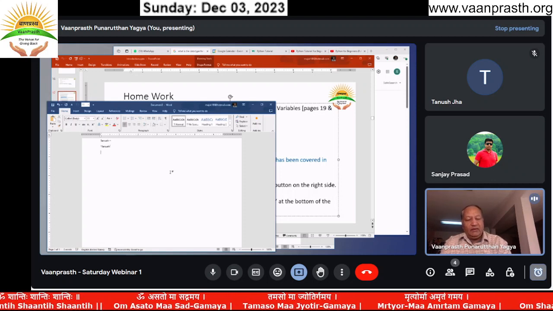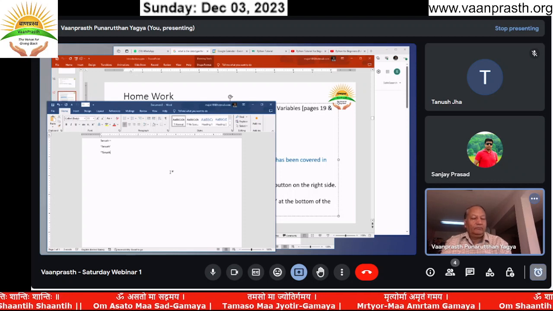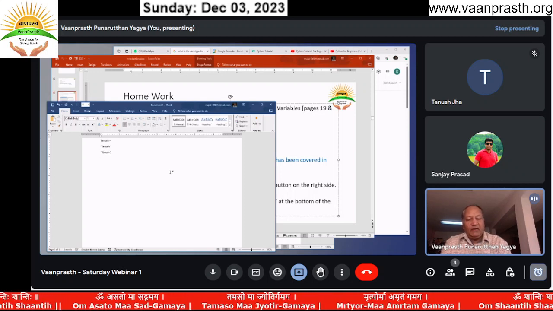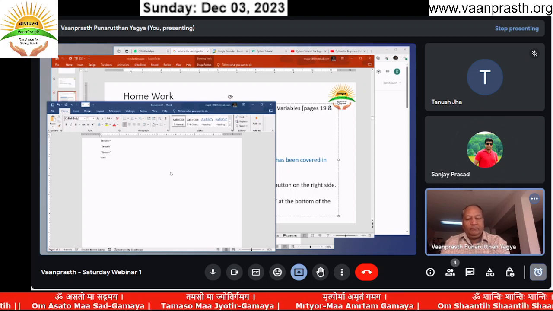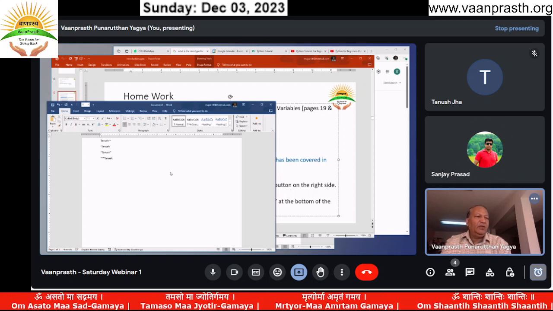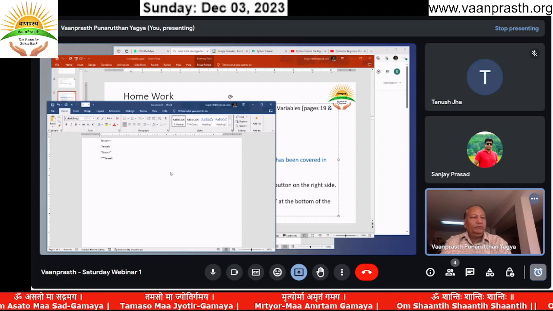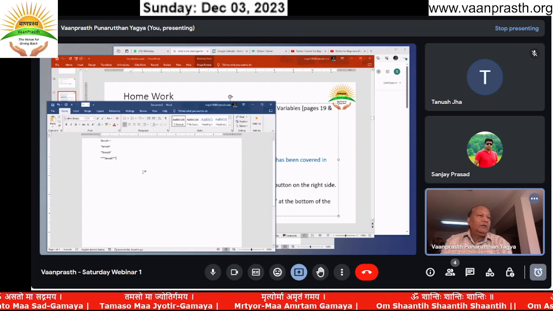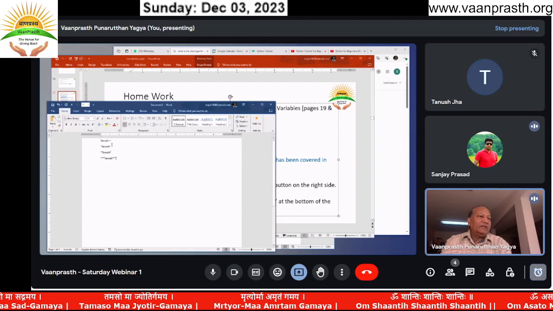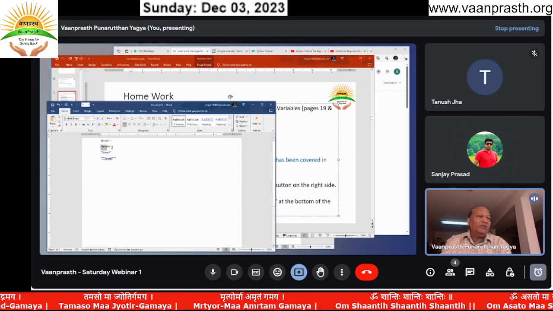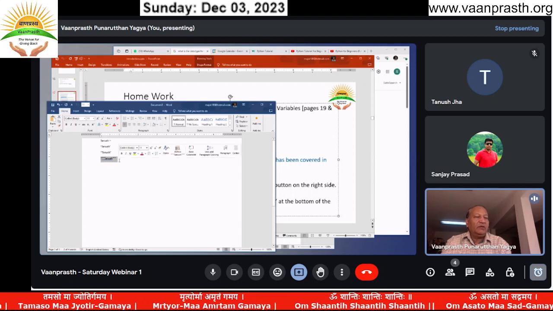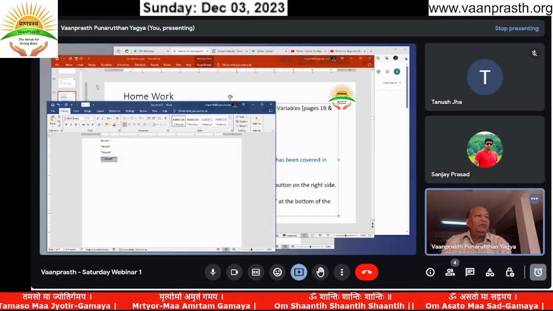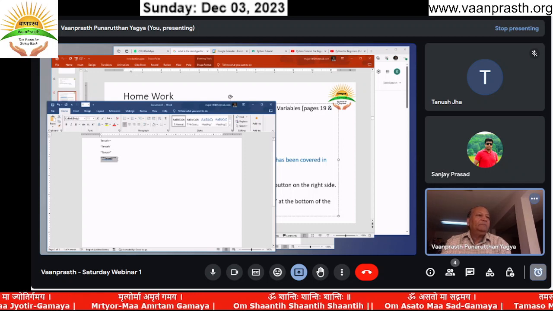You can also write like this, and you can also write like this, with triple or double quotes. The difference between these three is that these two are one and the same. There's no difference; you can use either of them. The double quote or triple quote is used when your comment is spanning across lines.